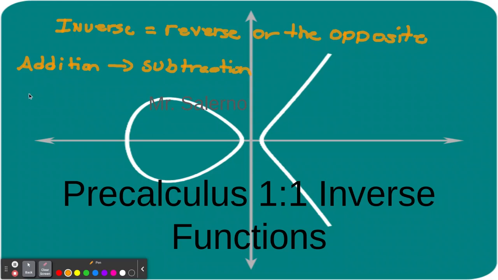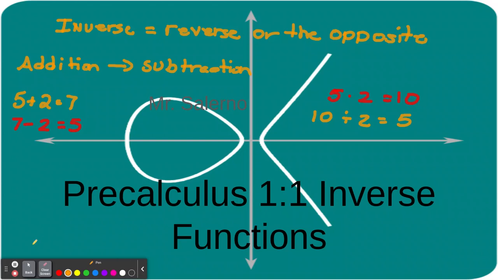We understand that. So if I said 5 plus 2, we know 5 plus 2 is 7. So the inverse operation, use red for that, 7 minus 2 will equal 5. So we just reversed the operation. And with multiplication, 5 times 2 is 10, and the inverse operation would be 10 divided by 2 gives us 5. So we understand that, and we're going to do the same with a function.